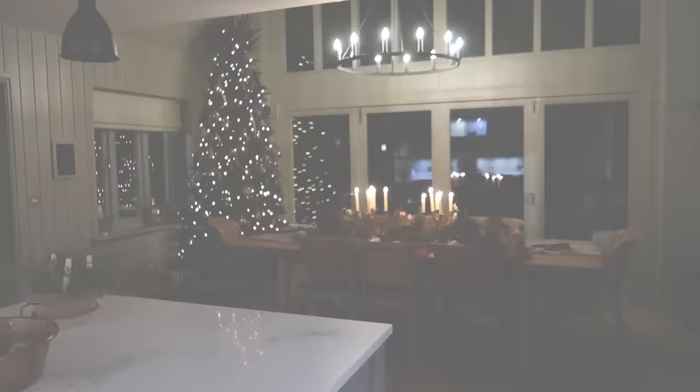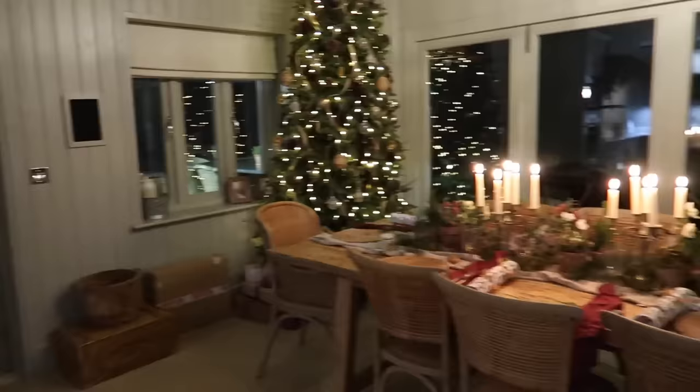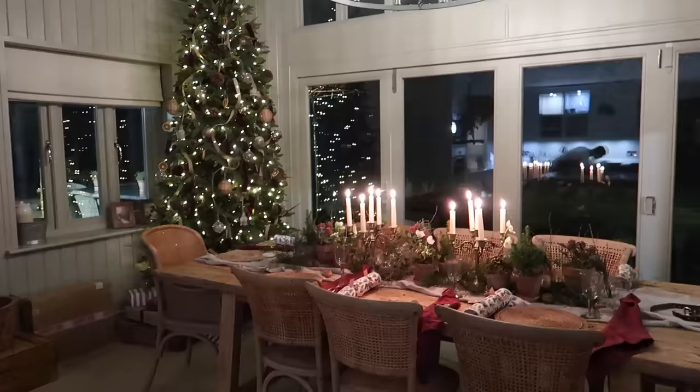Wow. The smell in this house at the moment is absolutely incredible. It is a Sunday and Mr. Millen-Gordon is cooking a roast. And I've lit the candles on the table in preparation. I also have a very, very lovely pair of rather festive Ralph Lauren pyjamas. And I realise I haven't shown you an actual full finished walkthrough of the Christmas decor in the house. So considering we're having such a festive Sunday, I thought I'll get to that point and I'll drop it in here and then you can carry on with the video.